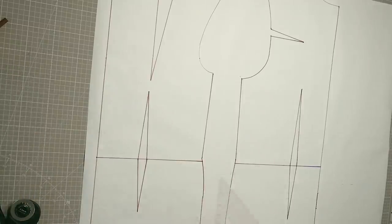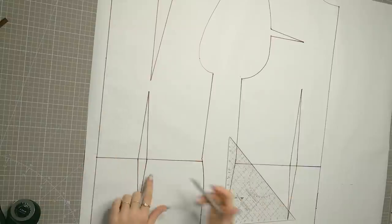You can put that in the darts, in the side seam, or in both, whatever is suitable for what you're doing. And of course I'm gonna take you with me as I develop the pattern, the jacket in general. So yeah, it's gonna be a long video, it's gonna be a technical video, and of course it's gonna be something with a cool outcome. So let's get going.